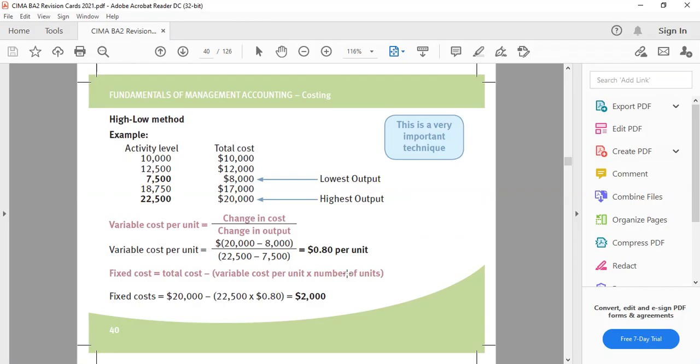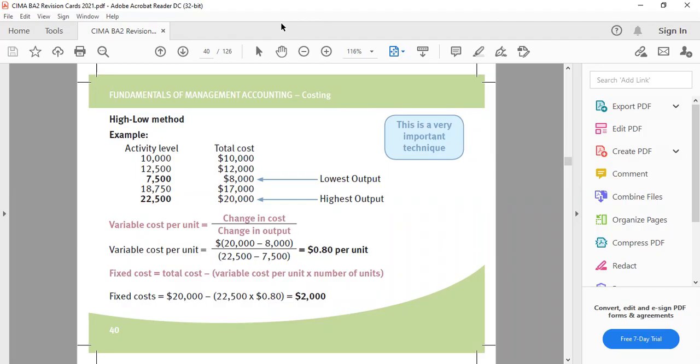Once we understand how to split that, in future when the planning is taken up at any activity level, we will be able to estimate what would be the cost, because if it is a fixed cost, there's nothing to worry about. It would be the same even for a future period, at any other activity level within the relevant range. So at the time of forecasting, there would be no issue.